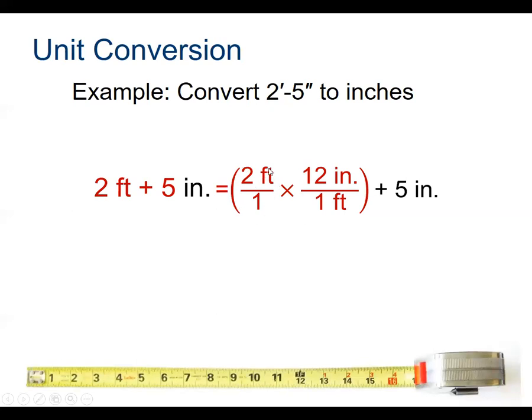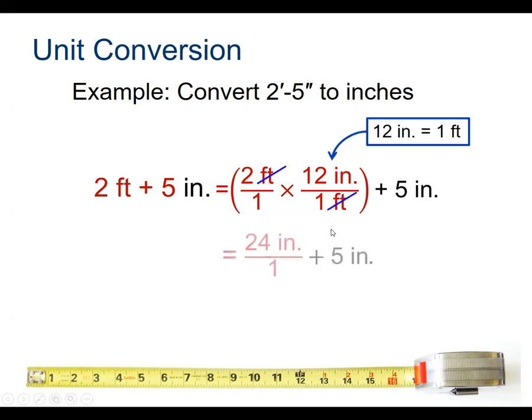So here we go. We're going to convert our feet, this is our given, into inches. This is our desired. Inches are on top, feet are on bottom for our conversion factor, which is right here, 12 over 1. When we do the math, we're going to get 24 over 1. And then we can take the 24 and add it to 5 to get our total inches. 2 feet, 5 inches is 29 inches. Let's see what happens. Cancel out the feet. Now we got 24 inches. We can add inches with inches. We can't add oranges and apples. But when they're the same units, in this case inches to inches, we can add them, and we get 29 inches.